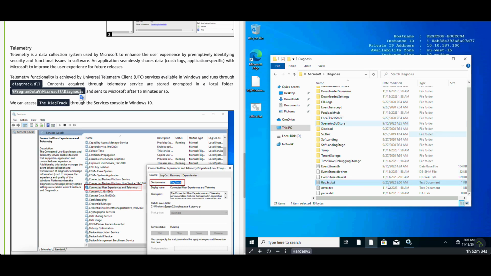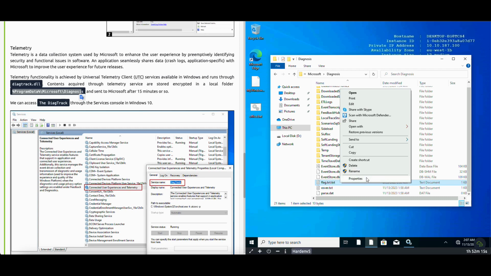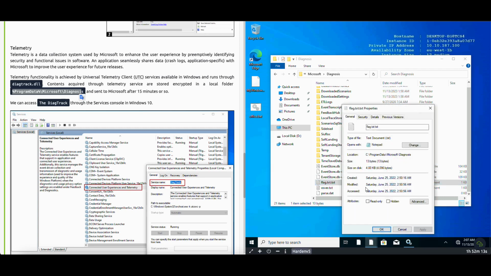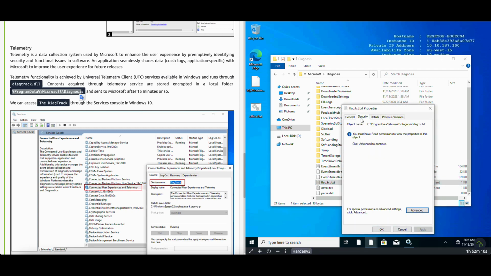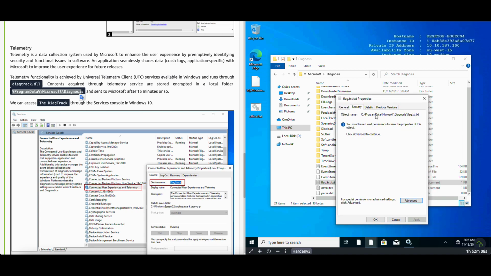To manage these settings, let's right click on flag.txt, click on properties, and then come to the security tab. As you can see, you must have read permissions to view the properties of this object.